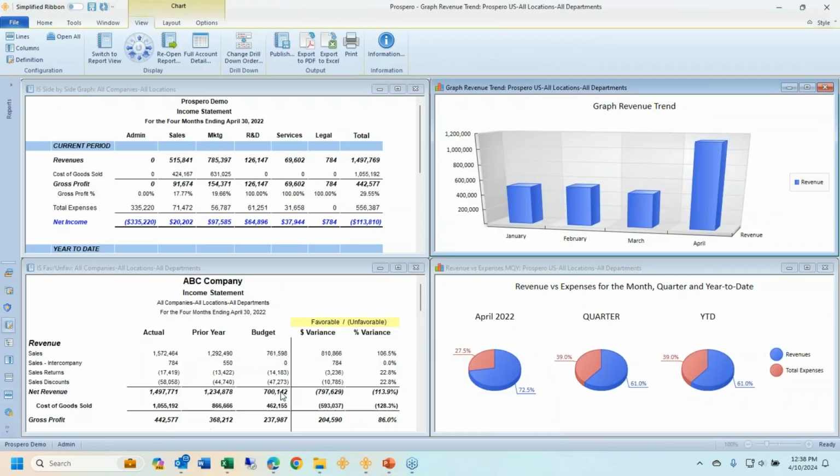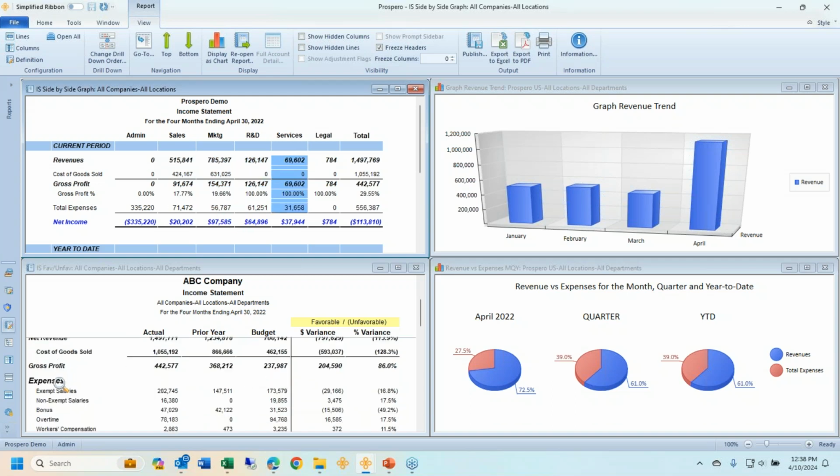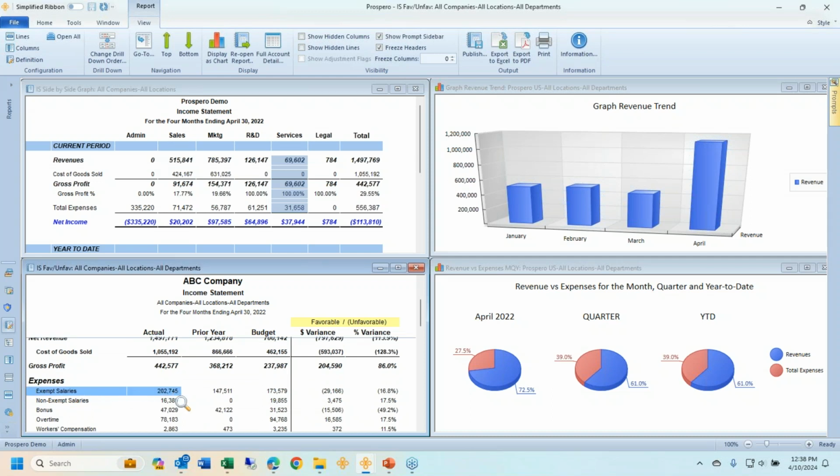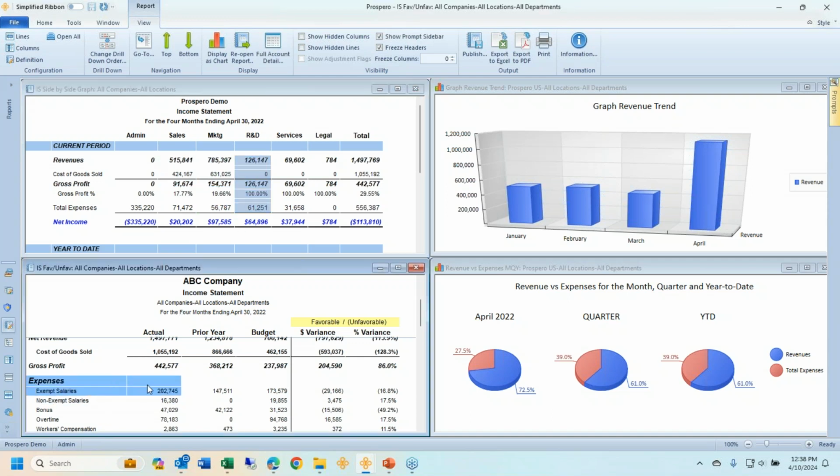One quick thought is, here in this one report that my CFO and I like to see, I'm showing my locations or departments side by side in the column. Or also I could filter this because maybe my expenses, down here, might be expenses for department A, expenses for department B. So we have a lot of slicing we can do, either by my tree, meaning report prompt, or the second way, using column filters, or maybe a third way is using line filters for different location or department data. So really, the possibilities are endless.